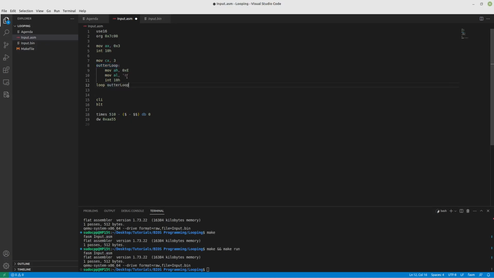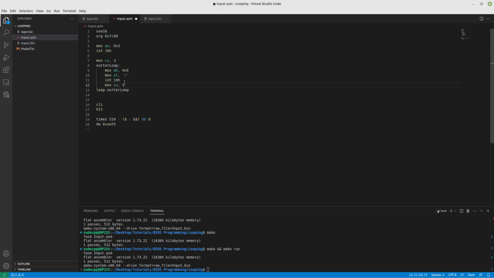Let's say we want to display the letter R once, obviously, then we'll run our inner loop, which will display the letter A. And let's display that A 5 times. And then after that, we'll do R, A 5 times, R, A 5 times. So we'll do that R with the 5 A's a total of 3 times. If that doesn't make sense, hopefully it will once I start writing code.